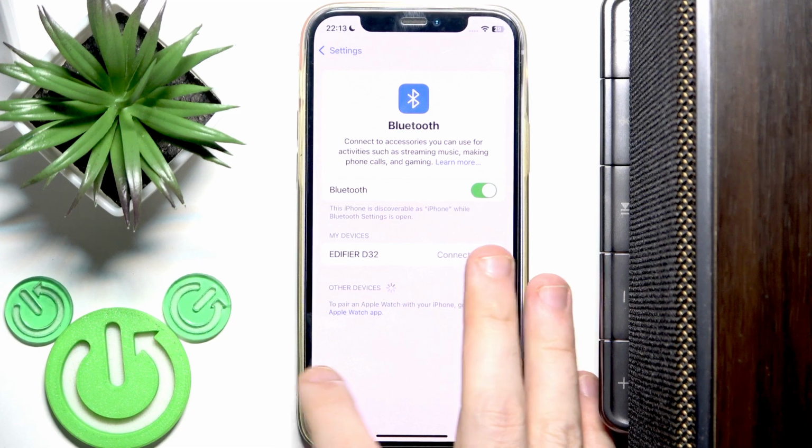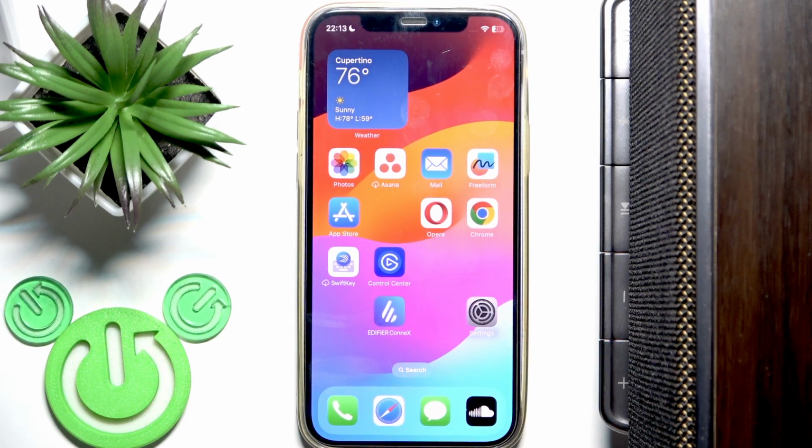And if it didn't help you, we can reset Bluetooth settings, but once we do it, you will totally remove all your Wi-Fi networks from your phone. First, I will show you how to do this on an Apple device, and then I will move to Android.